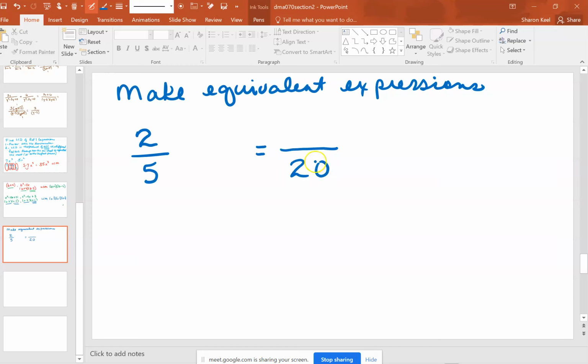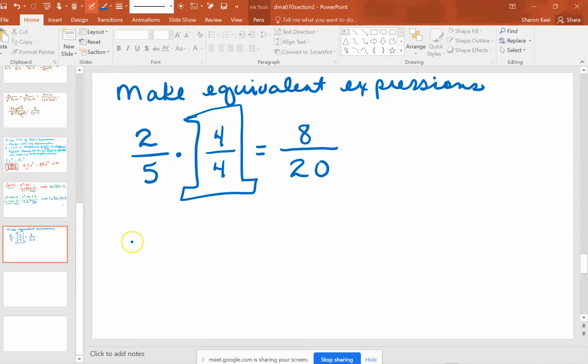With equivalent fractions, if this is just simple numbers, I'd cross multiply and divide. But to make an equivalent expression, and we're going to have variables, remember we can always multiply any number times 1 and have an equivalent expression. So I'm going to ask myself, 5 times what number gives me 20? Well, that will be a 4. To make one whole, the numerator is the same as the denominator. It's 4 fourths. So if I multiply 2/5 by 4 fourths, which is one whole, I'm going to have an equivalent expression. So here, 2 times 4 would give us 8.